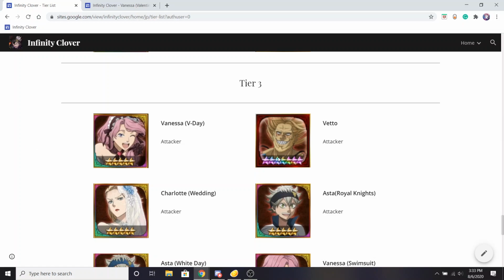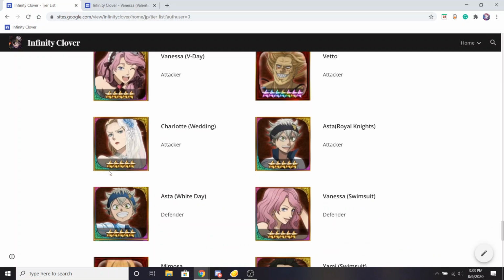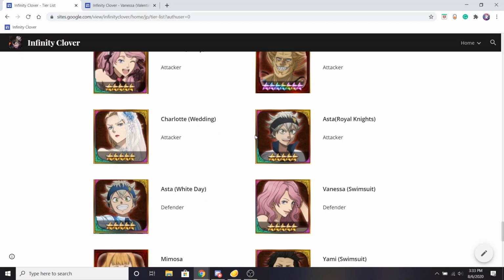So we have 7-star Veto. Overall, he isn't really that impressive, in all honesty. He raises his attack and defense, which is nice, but outside of that, he's kind of just bland. Wedding Charlotte is also pretty good as well. Next up, Royal Knight Asta.